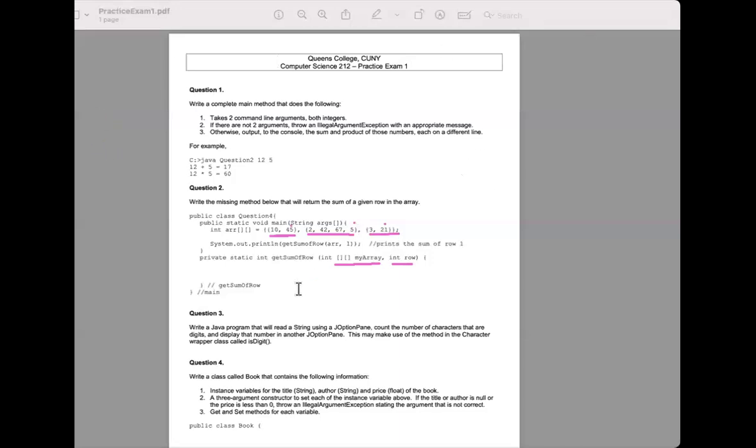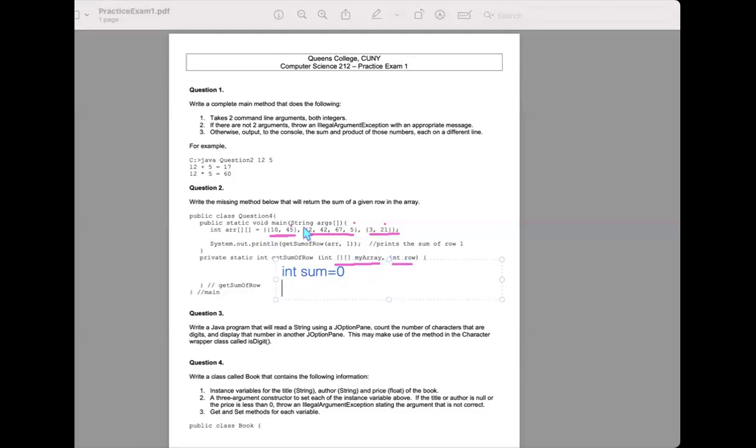So let's take a look at this now. We have our title line there, and we're going to take in the array and the row of the array that we're dealing with, right? So let's start out by creating int sum equals 0. This is just going to be our sum variable, and this will be what increases each time to hold the sum of that current row. Okay. We also know that the row is given as an integer argument over here.